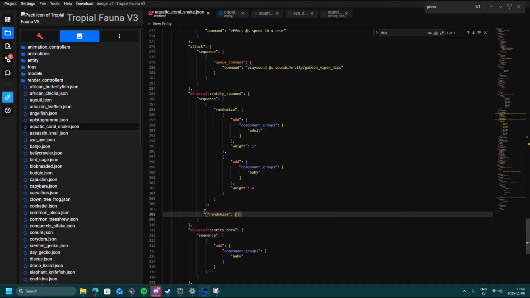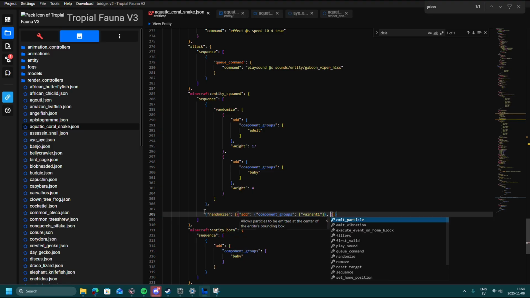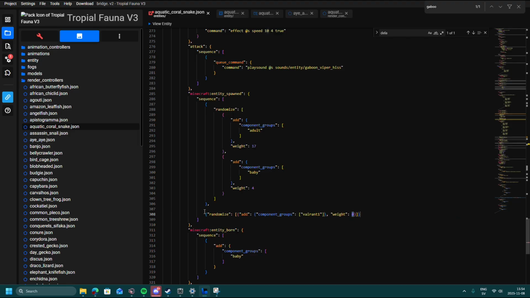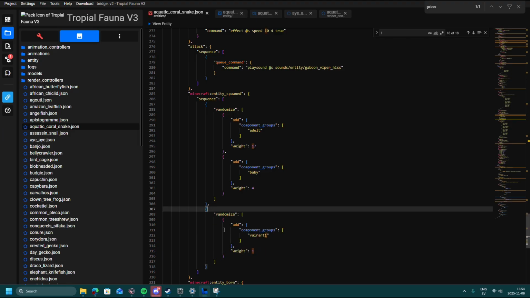We're gonna do randomize, add component group, variant 1. After that, we're gonna add weight 1. And do the same for the second one.